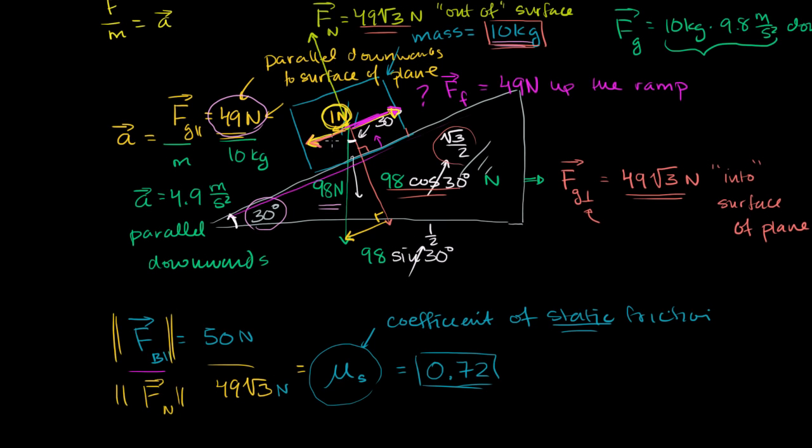The one thing I want to clarify here is this whole time the force of friction was not constant at 49 newtons. When I wasn't messing with this block and the parallel component of the force was 49 newtons, then the force of friction was 49 newtons. When I started to press on it a little bit, maybe I applied a tenth of a newton on top of that, then the force of friction was 49 and 1/10 newtons, because it was still providing enough force so that this block was not moving.